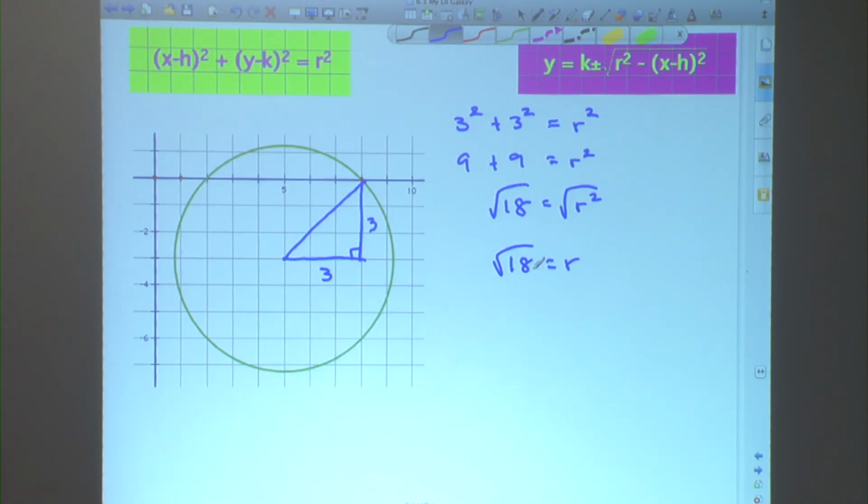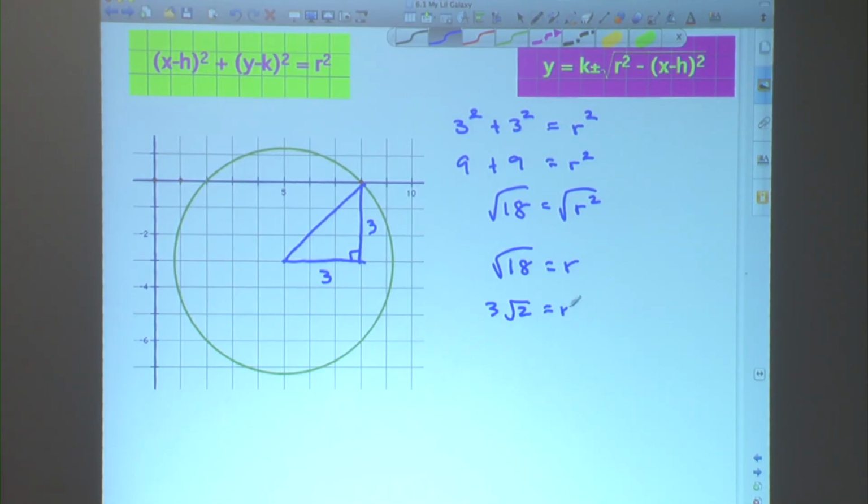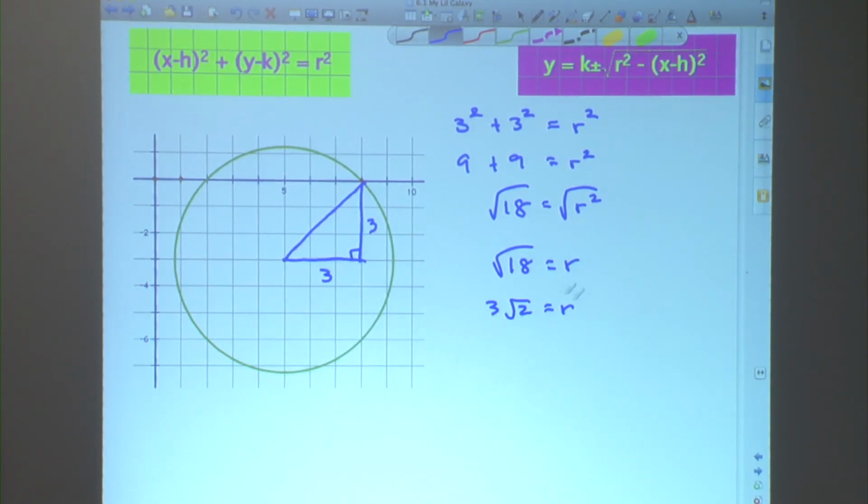Well, I would say you would be approximating. All right, so the square root of 18 is exactly our radius. That's our radius. And if you remember what we did before, actually we barely did this, but 18 is 2 times 9. The square root of 9 is 3, so it's 3 square root of 2. We barely did this, so if you don't remember this, don't worry.